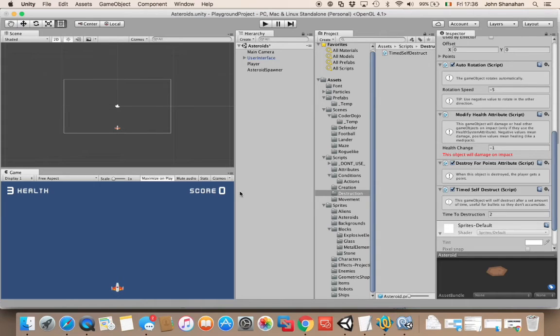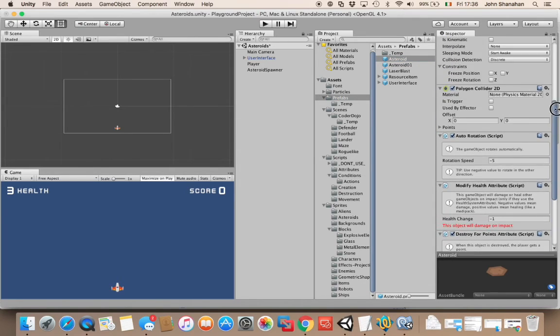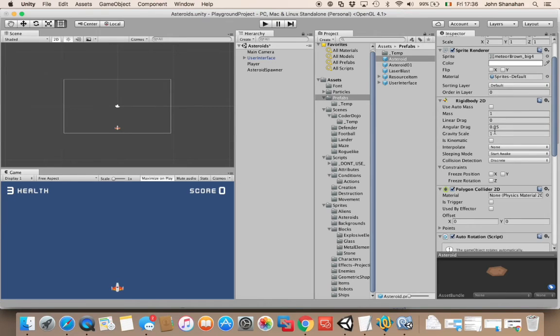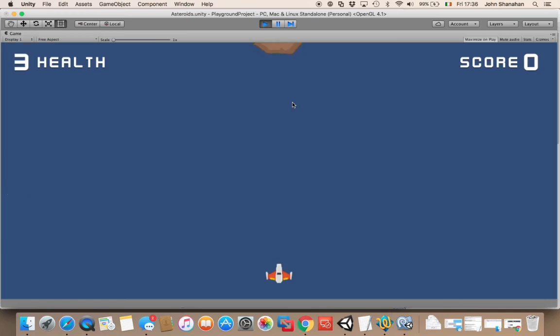So we have a game now where we have a spaceship. Now we can change the speed, actually. Those asteroids are going pretty fast at the moment, so maybe I'll just go back up to prefabs, asteroid, and the drag. I just wonder if I change the drag to 4. See what happens. Yeah, they slow down. So there we go. And now 2 isn't enough time anymore. They were going a little bit on the fast side.